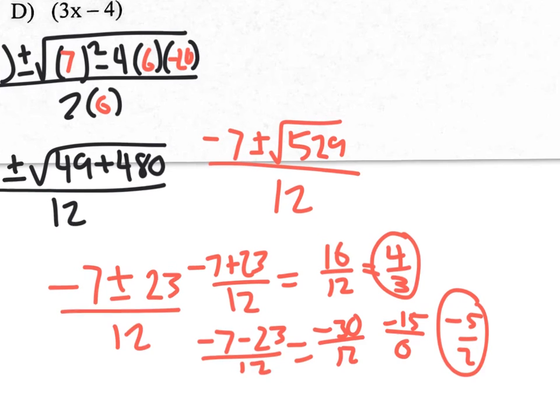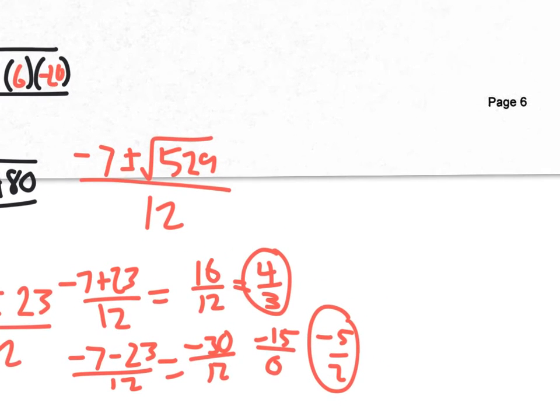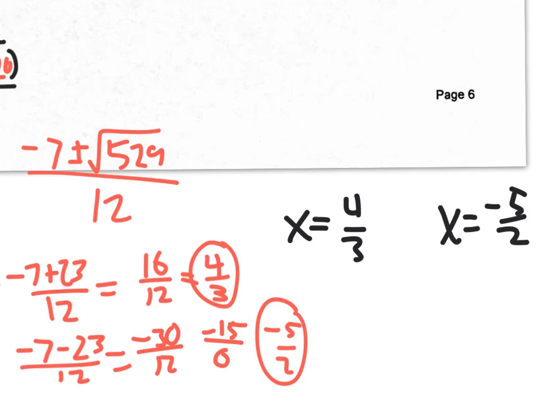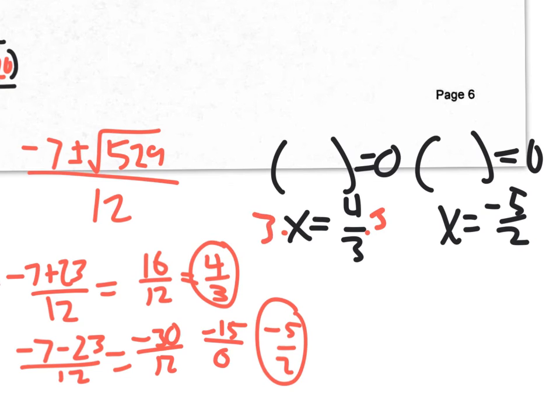So what does that mean, that those are our two answers if it were an equation? Now I'm going to work backwards like if I were factoring, all right? Of course, you could always factor the long way, but if I had x equals 4/3 and x equals -5 halves, then if I wanted it to be a binomial set equal to 0 and a binomial set equal to 0, then I would have to get rid of that 3 by multiplying by 3 and multiplying by 3. That way I could get a 3x in here. Then I'd have to subtract 4 to get it set equal to 0, so it'd be a -4 right there. Is everybody comfortable with that?